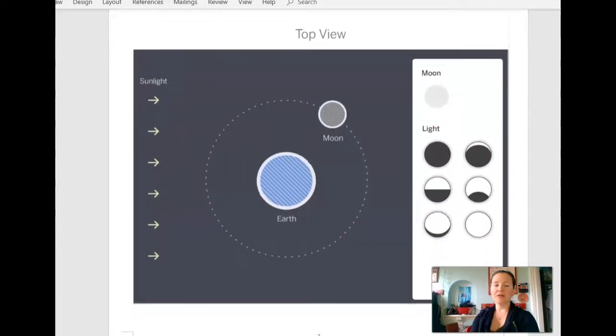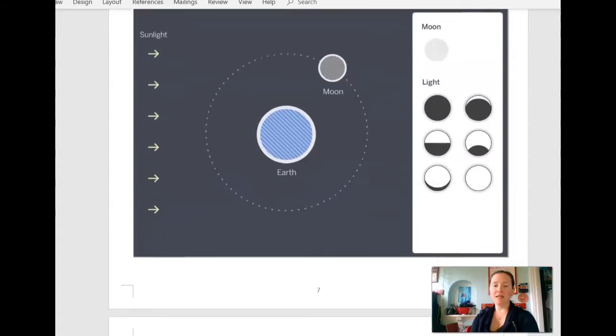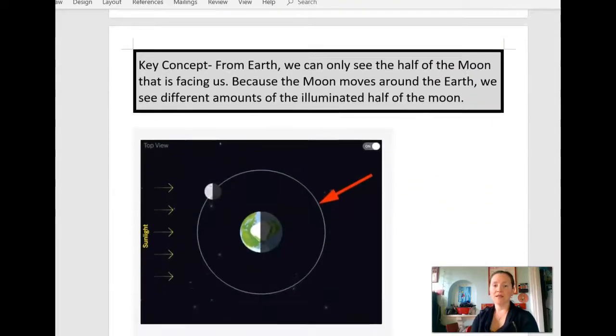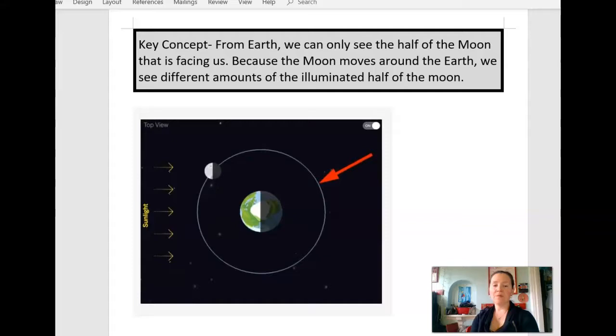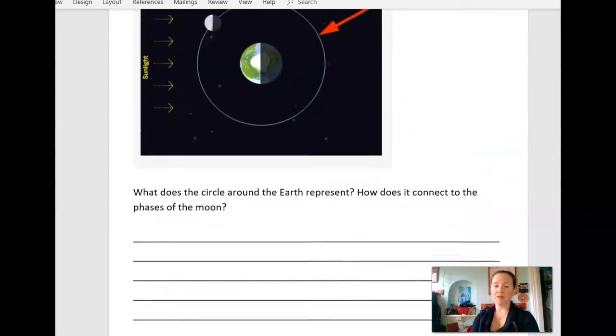All right, so in today's lesson and in the next lesson, you're going to be looking at the phases of the moon from different perspectives, and you're going to be trying to figure out what goes with what, meaning what position in the sky, where in the orbit. Right here, if this is the Earth, here's our moon, and here's the sunlight coming from over here. And this circle is the orbit of the moon. Where is the moon on its orbit when you're seeing the different phases? So that's one of the big things that you're working on this week.